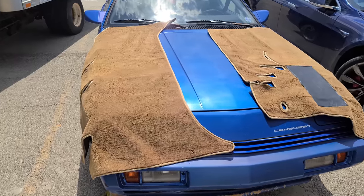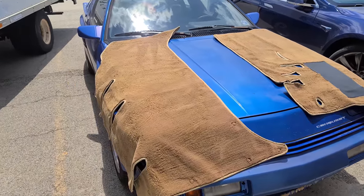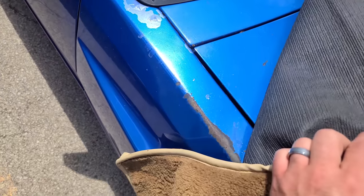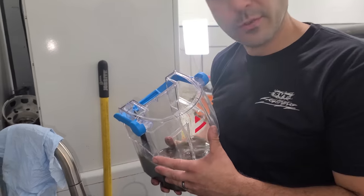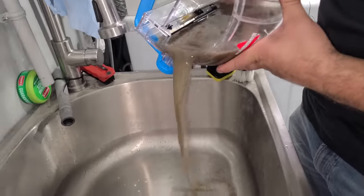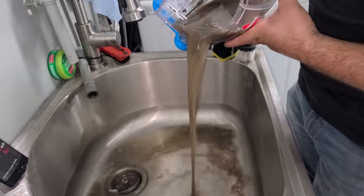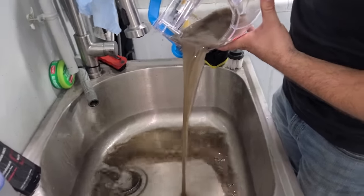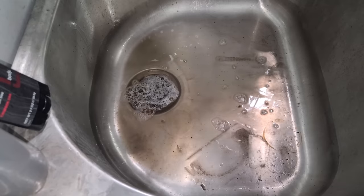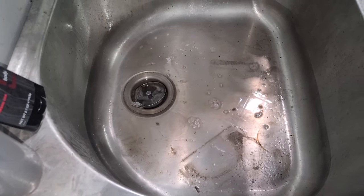Carpets are all done. We're having them dry out in the sun on Peter's Conquest. Don't worry, don't worry. This car needs a paint job, all right? We're not hurting anything. Now for the best part, the dumping of the old Rolls-Royce carpet water. Ew. Six decades of dirt going right down the drain. Goodbye. That's all she wrote, folks.